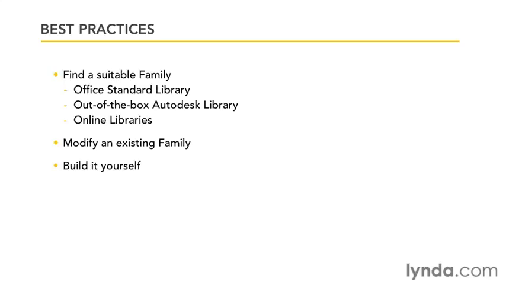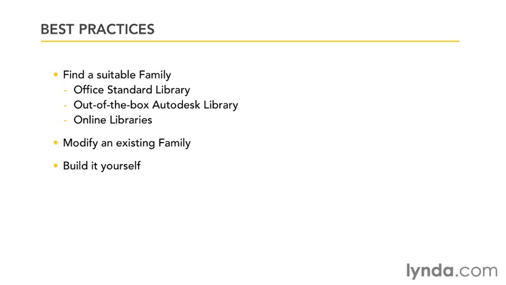The next place you could look is the stuff that's installed out of the box from Autodesk. Depending on your region, what part of the world you're in, you may have different content packs installed. You can choose from among those, and there's lots and lots of families available. Some of it's pretty basic, some of it's a pretty good starting point. And then, of course, there are copious online libraries out there, and you could do an internet search and find lots and lots to choose from.